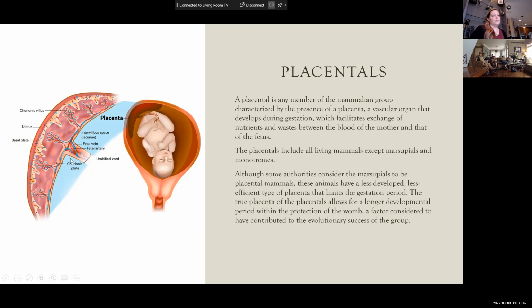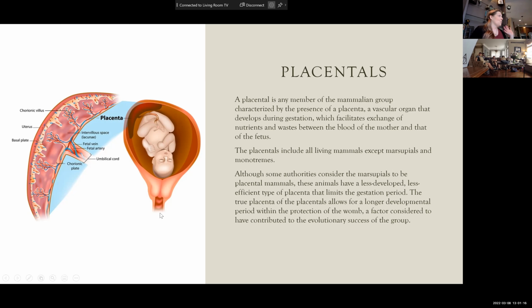So placentas, now we get to stuff that's super awesome. Placentas are great. Placentas make all the mammals do fun things. Almost all the mammals are placental, a group categorized by the presence of a placenta, which is this vascular organ that develops during gestation. This is, I believe, the only organ that you grow and then lose, and then you can grow it again. We don't have organs like that. Later in life, we can grow this, lose it, grow it again. There aren't organs like that. And female humans and female placentals are the only ones that can do that.